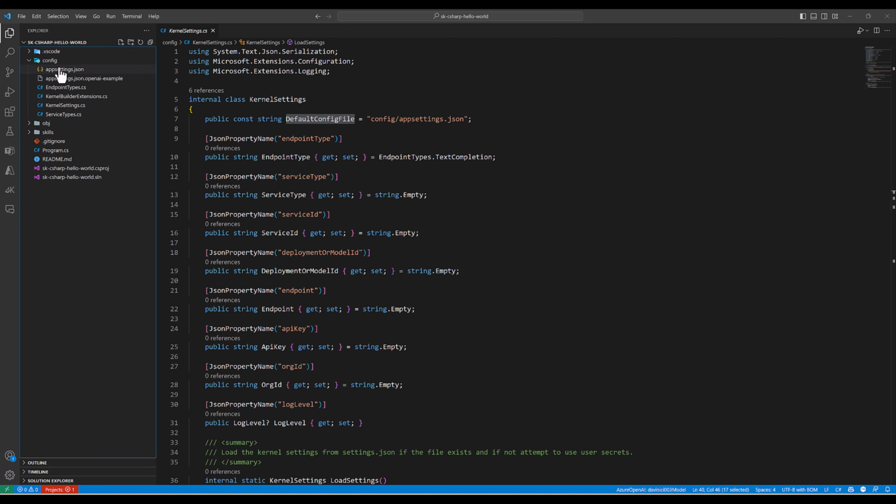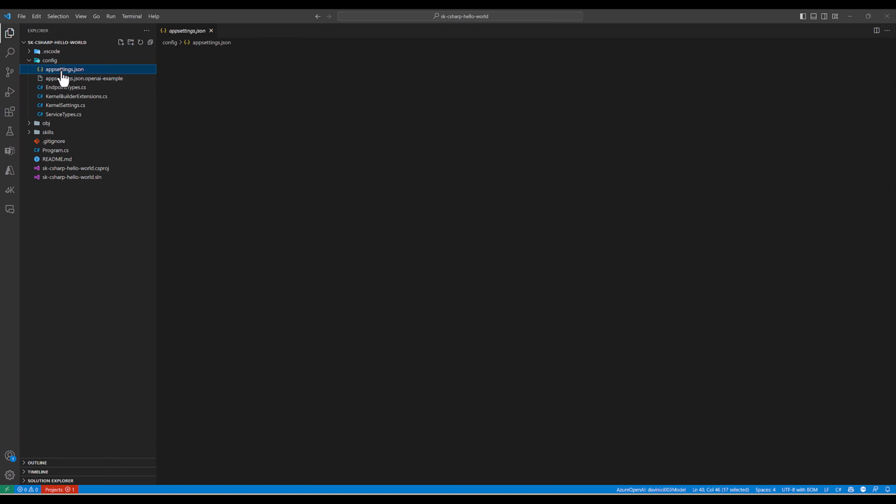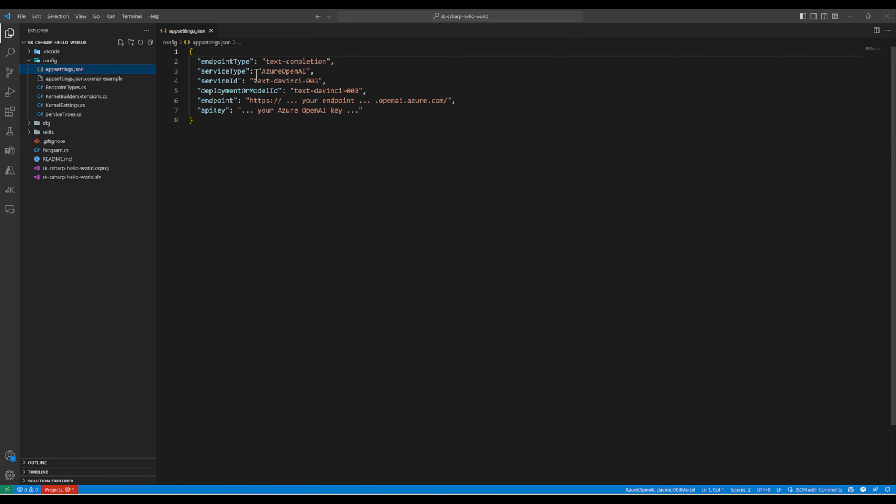Once this file has been renamed, this is our default config file. If you go to the appsettings.json file, here you have to provide the required information. You want to use endpoint type text completion or other types. Service type Azure OpenAI or OpenAI, service ID, deployment model ID, endpoint, API key, you have to provide here.